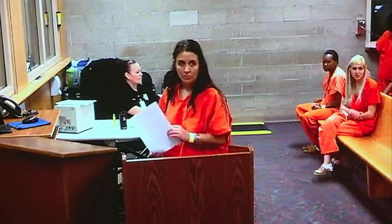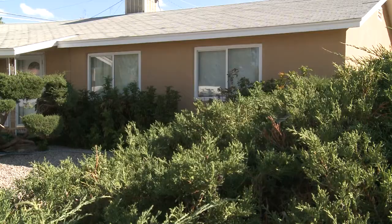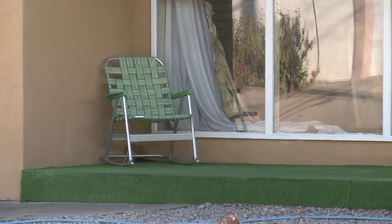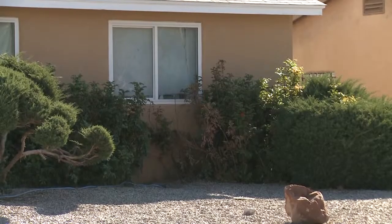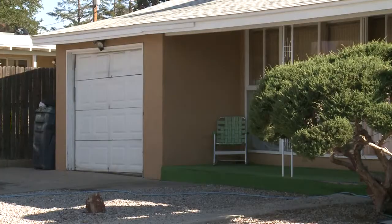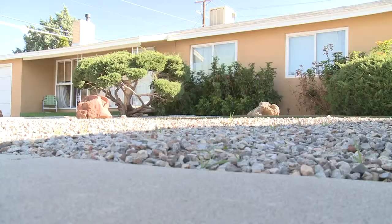A call about a domestic disturbance over the weekend led Albuquerque police to a suspected meth lab. 43-year-old Ilsa Westmark faced a judge Sunday on trafficking charges. According to a criminal complaint, Westmark and this guy here, Jason McDaniel, were cooking meth in their bedroom in the northeast area home. Now, when cops checked it out, they say they found fabric softener boiling on the stove and Westmark in a bedroom with materials used to make meth. Neighbors say they aren't really surprised because there were always a lot of people coming in and out of that house.